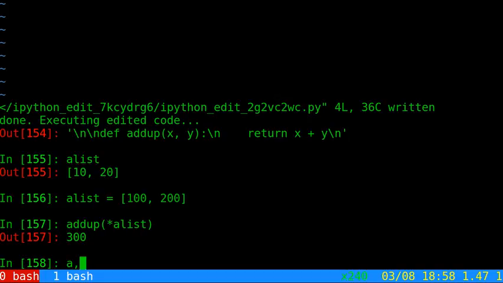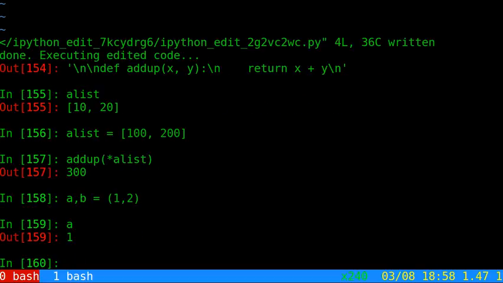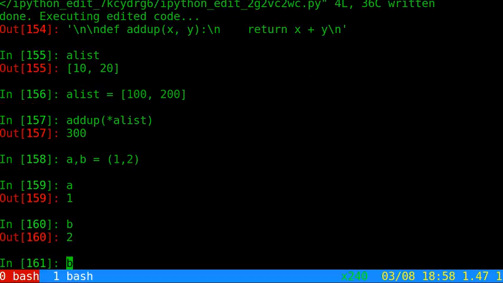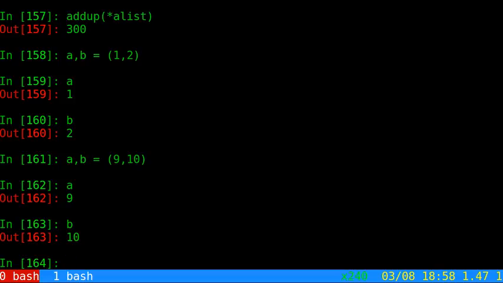Sometimes we do it this way: a equals 1, b equals 2. This is unpacking the right hand side and assigning it to the left hand side, one by one. It's a kind of unpacking.